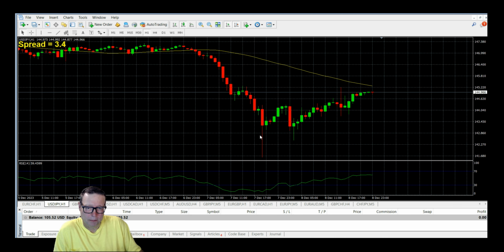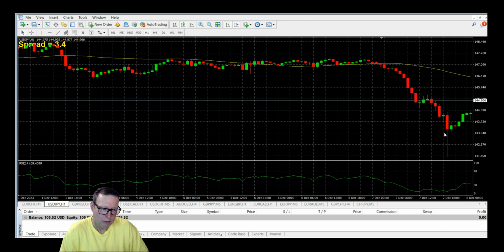I'm looking for a pullback from this big move down. We had a pull back up here. Really, with the 1 hour trading, you need a decent wick. I mean, you can do it with some little wicks, but if you get a decent amount of wick, I find it makes it a lot easier, because the shorter wicks are just hard to get confirmation.